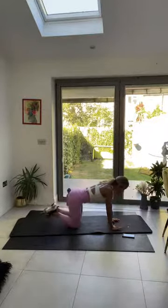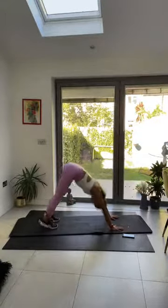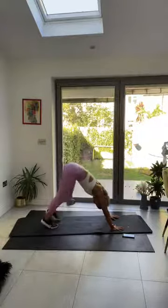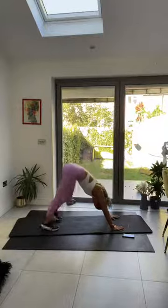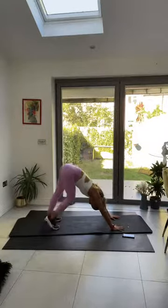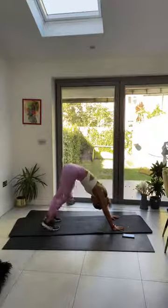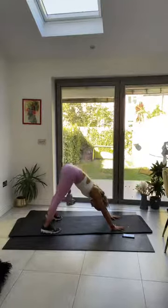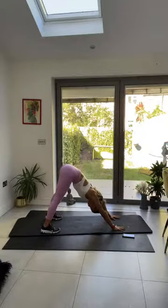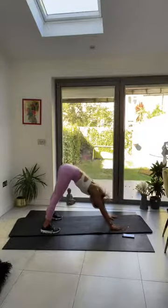Release down. Exhale, push into a downward dog, and I want you to paddle through your heels. Take your legs as wide as you need to. Heel to heel. Now I want you to hold. Strong in your upper body. Your heels down, feel that stretch in the back of your legs.